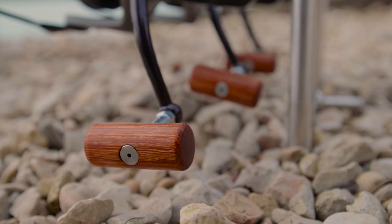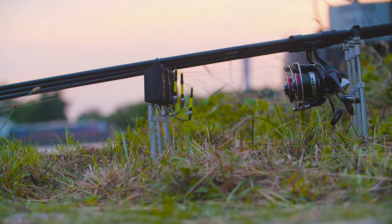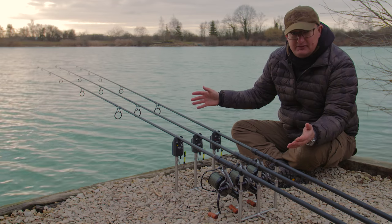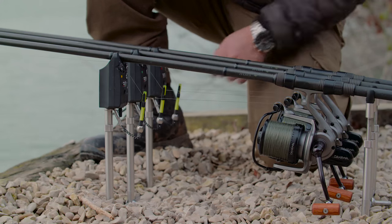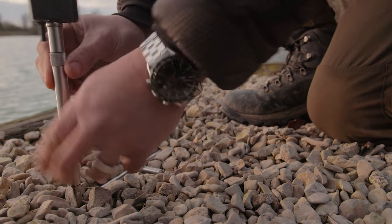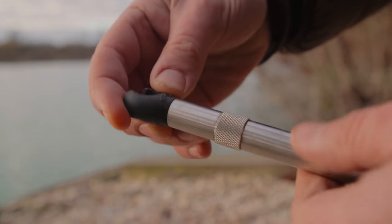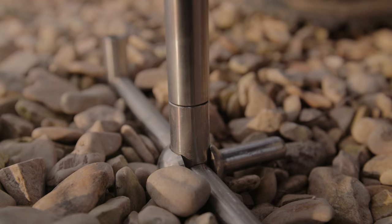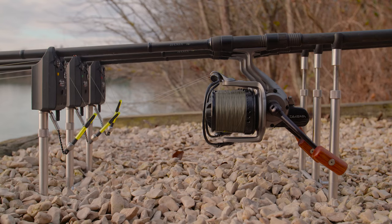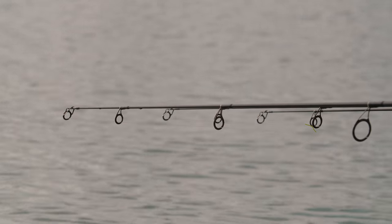What we found is that most people use their rods in exactly the same configuration every single time they go fishing, so you don't need to adjust the width because you fish them splayed almost the same way every single time. By not having an adjustment there it just makes everything absolutely rock solid. You can also take the front uprights off and put them on the back so the rods are higher at the back, put the medium uprights onto the front so the rods are basically pointing down — and that's how I fish them a lot of the time, with slack lines and tips almost touching the surface.